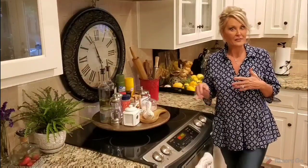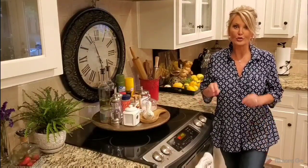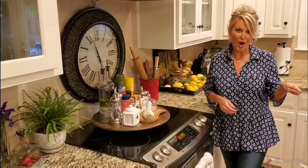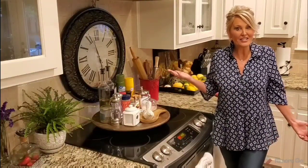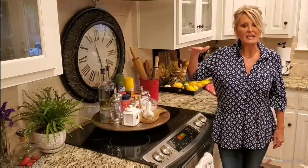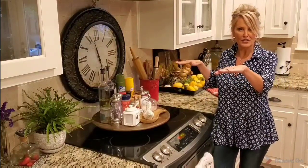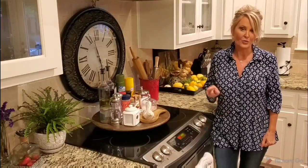That way, if my crust gets done before I'm ready to take the pie out of the oven, I'm going to protect it. Now, if you don't have any of those little pie doodads, then use a piece of tin foil. Just make sure that you don't lay the tin foil directly on the top of the pie. I've done that before, and when I peeled the tin foil off the pie, I took off that delicious top layer. It stuck. I've even tried non-stick tin foil. I'm telling you, don't do it. If you can't figure out how to keep that from burning, put the tin foil on your top rack and lay that over the top, and that will help to keep some of the heat away from that crust. Well, we'll see you back here in a few minutes.